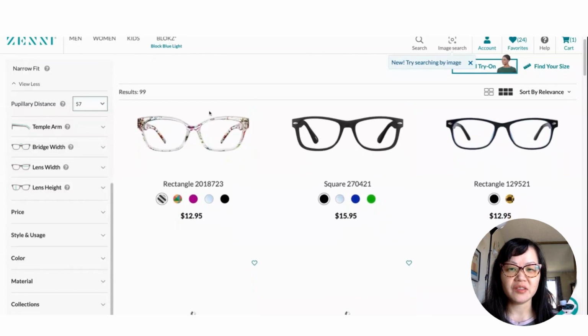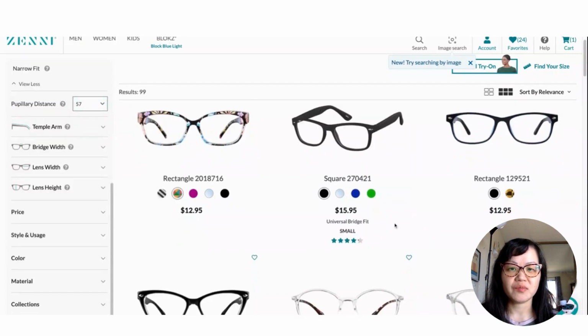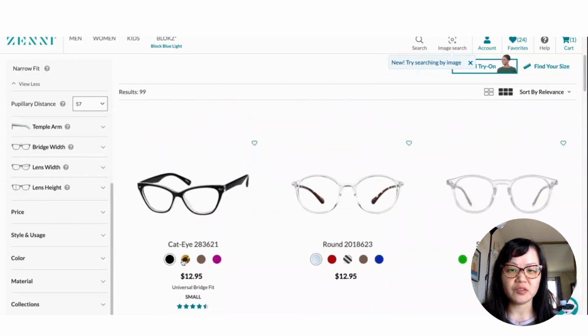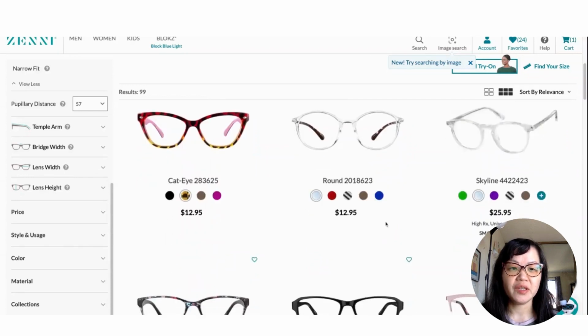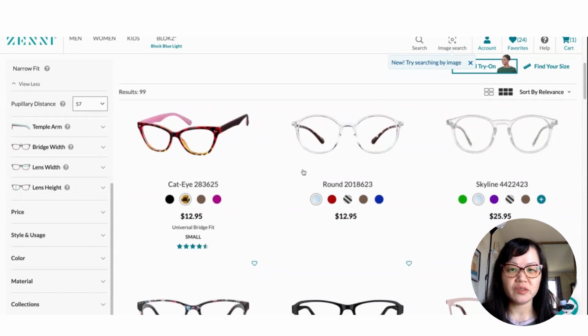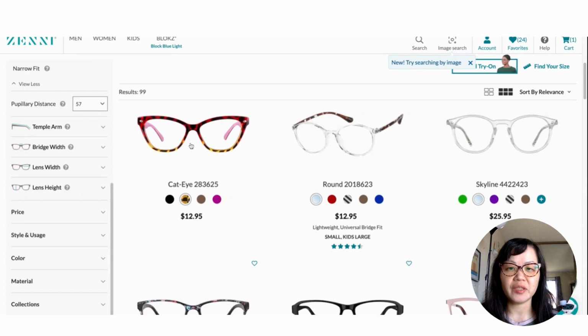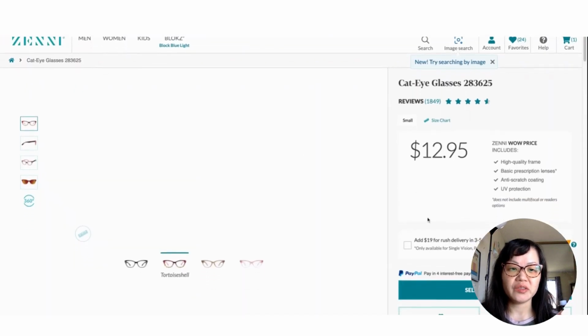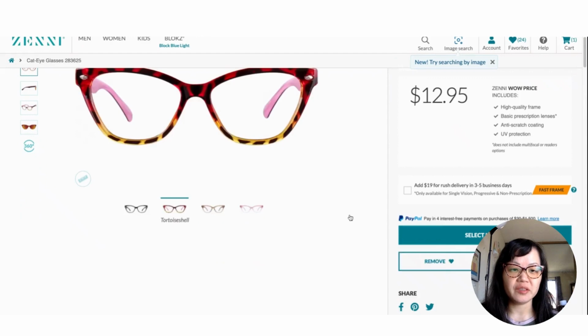And the glasses here are the ones I wore before. So you can scroll down and look, and I bought these glasses too, these cat eye glasses. These are the ones I'm wearing right now. So just click through and let's go through the numbers. So I'm clicking on this one. This is my most recent pair of glasses. Let's click through it. The ones I like, what I do is I just click favorite. So there's a heart button here. You can click heart and check out the favorites later. So I usually heart the ones I like so that I have a list of the ones I want to look back at later.